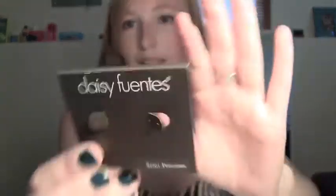I'm pairing that with this gorgeous pair of teal earrings, and those are from Daisy Fuentes — I got them at Kohl's. This is the brand name; I hope I said that right. And then I'll be wearing this outfit with just a pair of black heels. The ones I got have kind of nice detailing, so I really like those. I've actually had them since junior high — these are my favorite black heels, they're so comfortable.